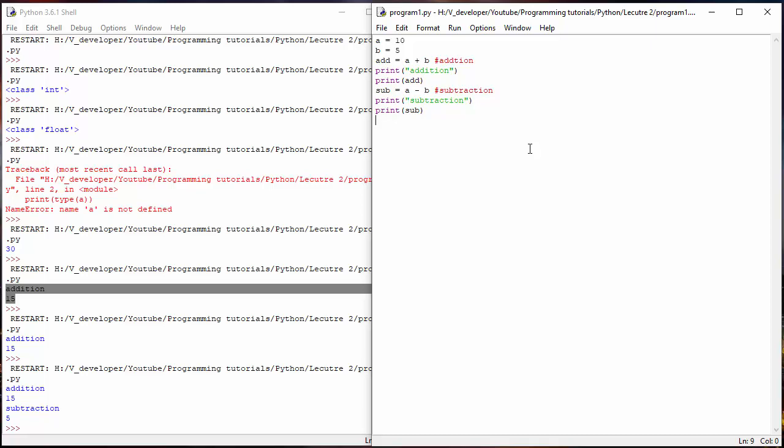Now the next operator is the division operator. I'm going to do division and multiplication together. This is the multiplication operator. Generally you should add a space, but it doesn't matter. This performs the division. Let's write a comment. And this one performs the multiplication. Let's print this.